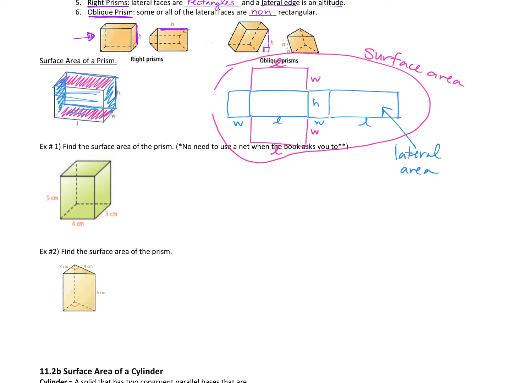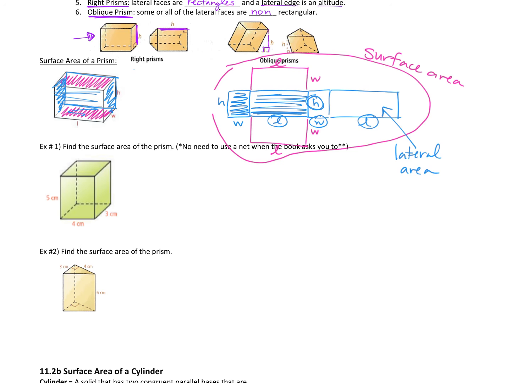So here's the formula. If you think about it, if I wanted to find the area of this piece right here, I know my dimensions are h by W. If I want to find the area of this piece, it's a rectangle that is L by h, W by h, L by h. So see all the four different rectangles there? I could find the area of each rectangle and add them up and I would have my lateral area. I don't want you to have to do that every time. I don't want you to have to draw a net, find the lateral area by finding the four different areas and adding them together. So instead, some brilliant mathematicians realized there's a better formula.